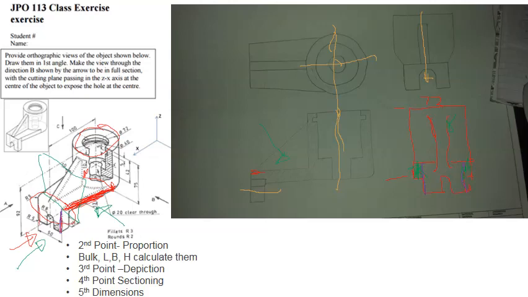Okay, now that we have dealt with depiction, the next thing to consider would be sectioning. If you do sectioning, obviously you want to indicate the area that is solid and that is being cut by your plane, using the hatch lines. I think these have been drawn very nicely, and the rule is that you want to show them by default at a 45-degree angle. You only change that angle if the object has a profile that also lies at about 45 degrees, so that you can distinguish it at a different angle. But I think how they've been indicated here, they look superb.